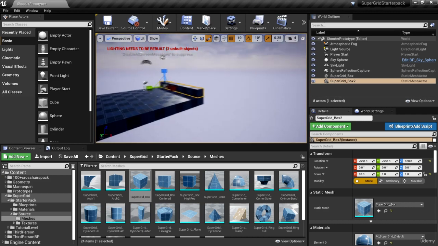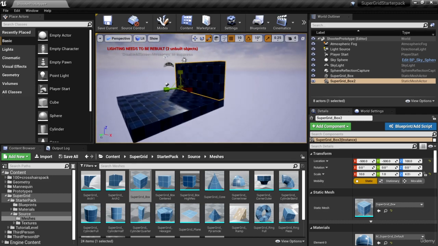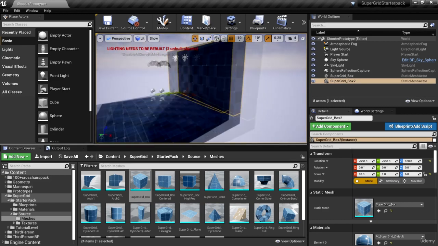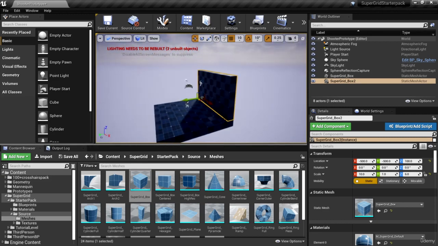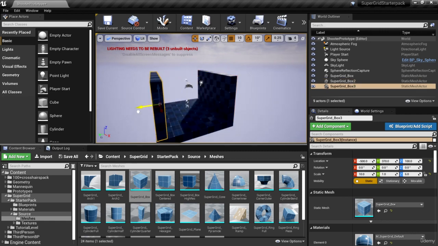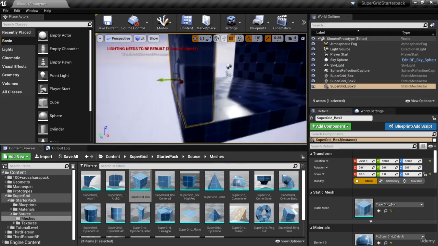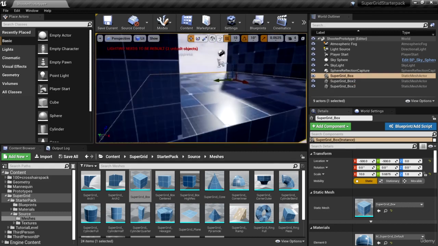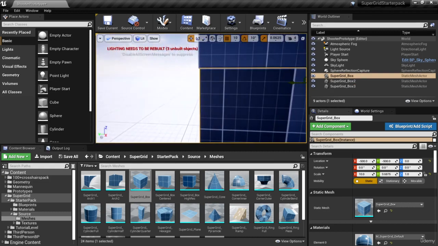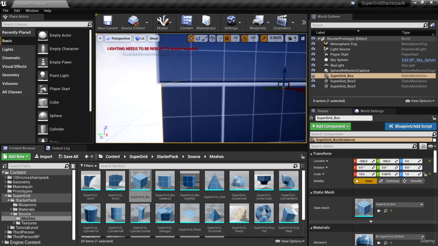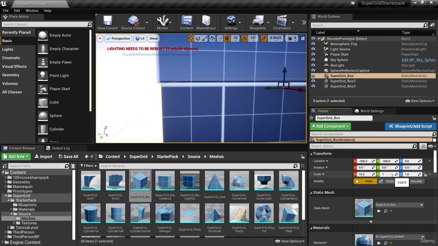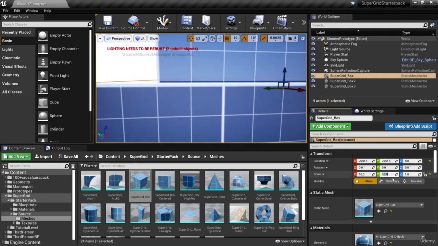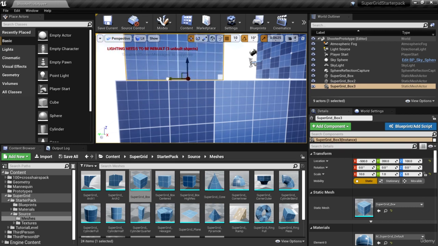Okay, so we have a wall here. I'm going to bring it up. And now I can duplicate this by holding Alt and just dragging it out over to the other side. And now we have two walls here. Now zooming in on this, I can see that the bottom is not exact in its size. And that's because the scale here in the Y is not quite 10 like the X is. I'm going to bring that to 10, and now I can take this block and move it over.